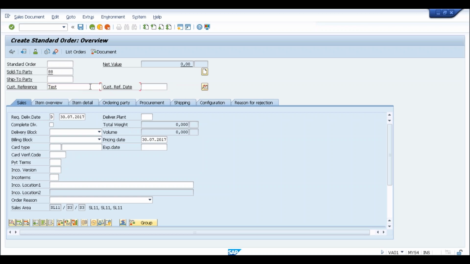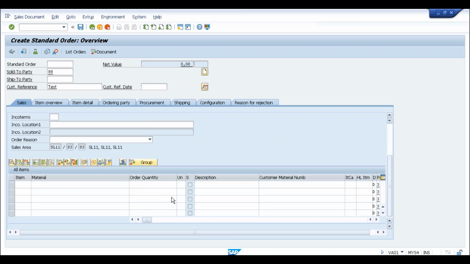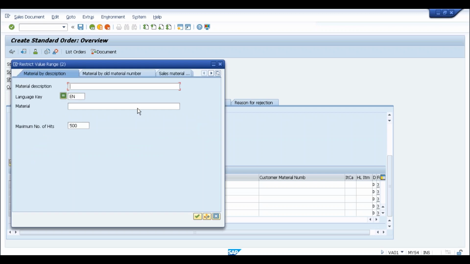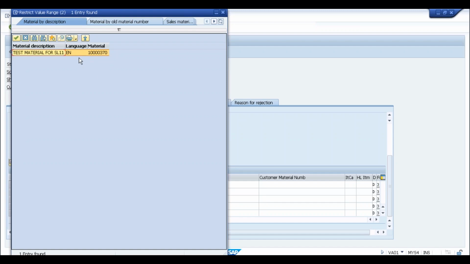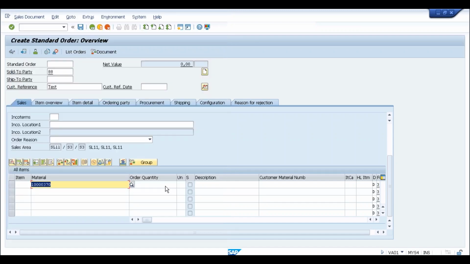Okay, so let's say this is my test. Date is not mandatory. I'll just enter the mandatory information, payment term. All other things are same in the sales order. Material, I'll just enter star SL11 star. Quantity, let's keep it as 10.